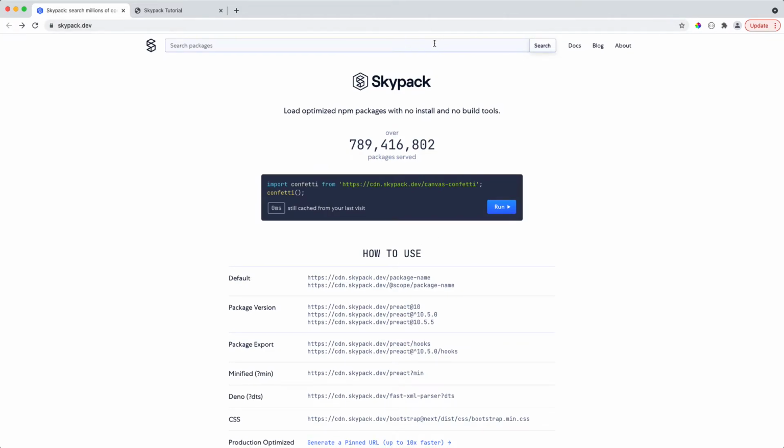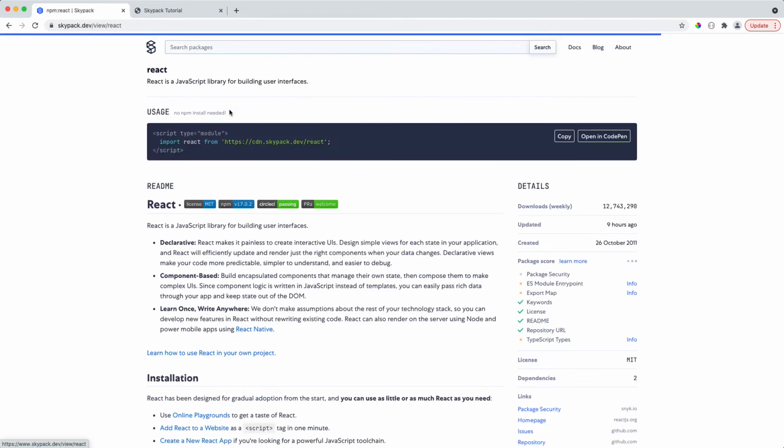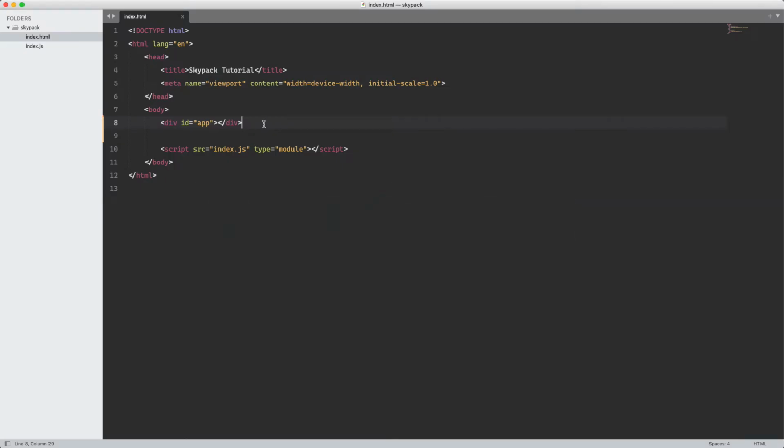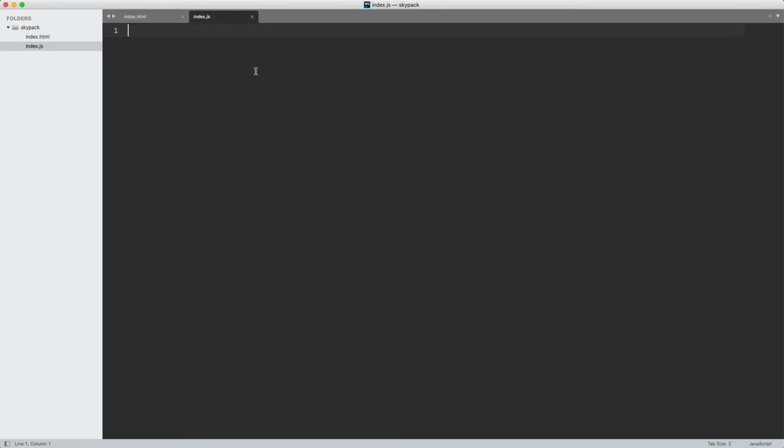So let's just jump straight into it now. I'm going to quickly grab RxJS as well. So I'm going to copy this into my code. So here we are. I've basically said in my HTML index.html file that I have a div with an ID of app. I have an index.js file, and I've declared it as a module as well, therefore allowing me to utilize ES6 client-side modules.